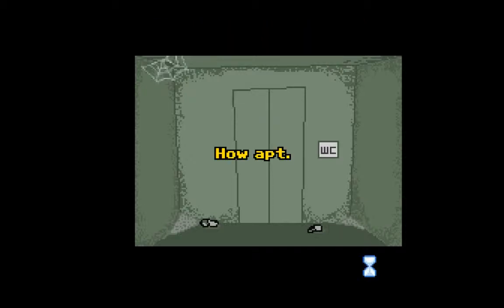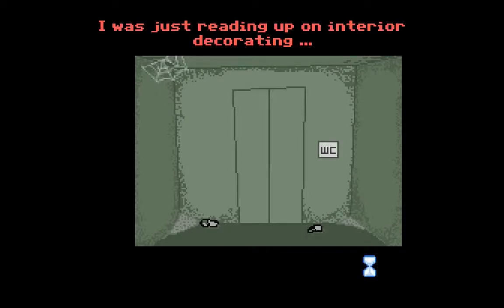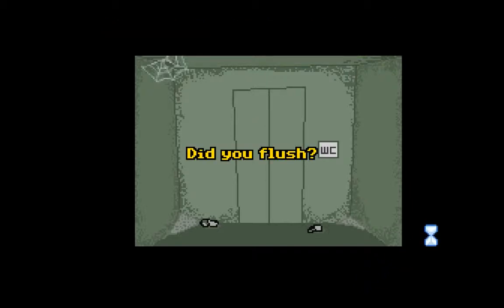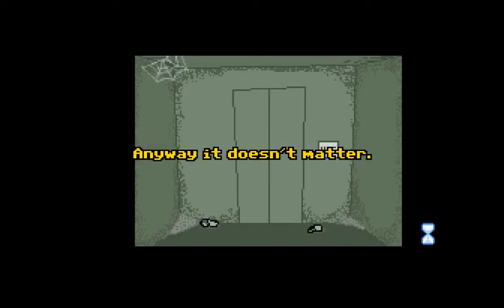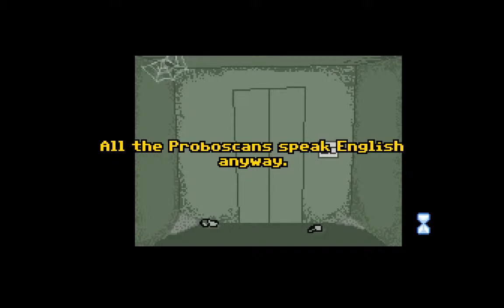How apt. I went to the toilet and I was just reading that book on interior decorating. I don't have the universal translator that the FQs gave me anymore. It was in my shirt pocket and I bent over to flush and... Did you flush? Of course I flushed. Did you wash your hands? Of course I did. What kind of question is that? Remember, kids, hand hygiene is very important. Anyway, it doesn't matter. Why? All the proboscans speak English anyway.